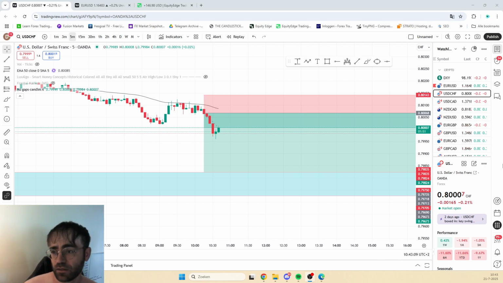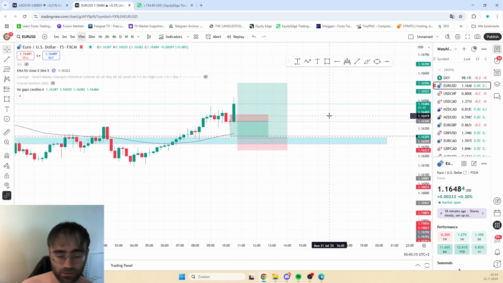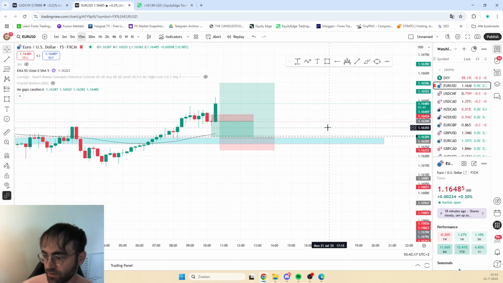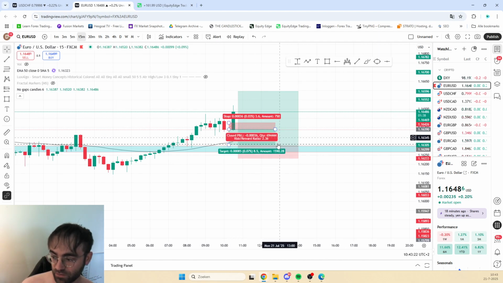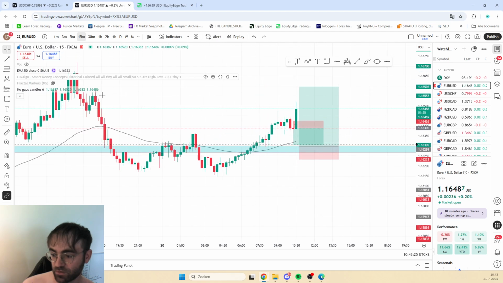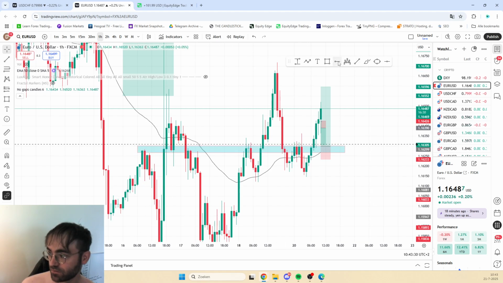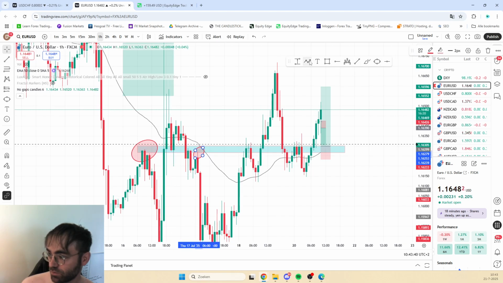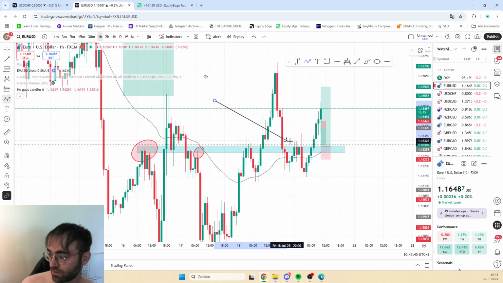So this morning, I was looking at Euro USD, and this is like the difference of becoming profitable and not being profitable. There was like a counter trend sort of option here, but I didn't go for it. The overall bias for me was bullish. As you can see, I set an alarm around an area where I felt it's pretty clear that if it reaches this area, it has one touch, and then you can consider this a touch, and then this one. So there are multiple touches, right? This one, this one, this one, this one. A lot of touches here.